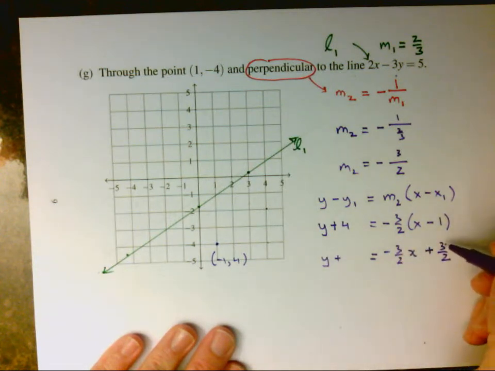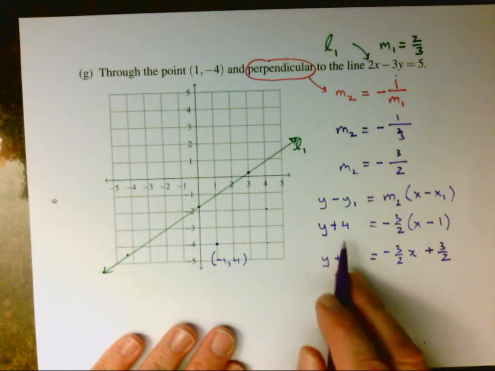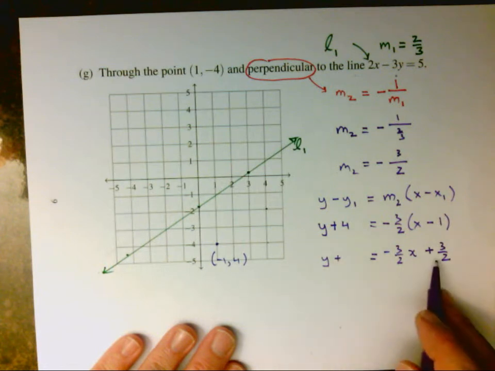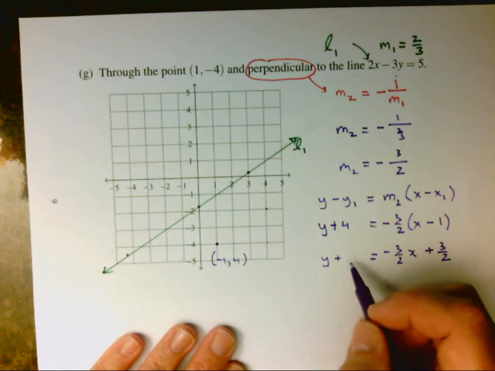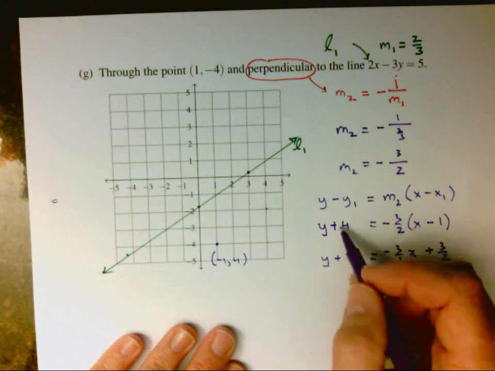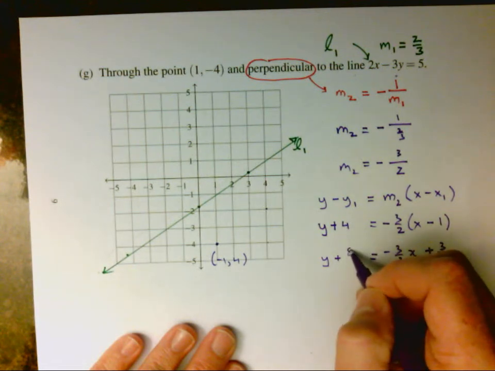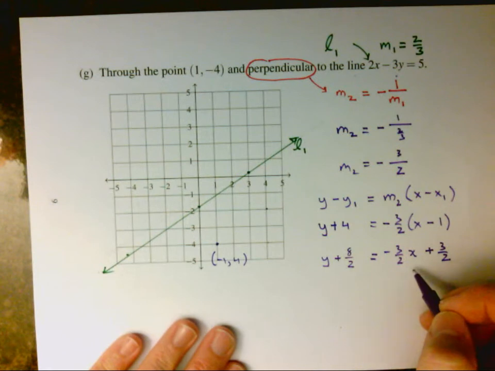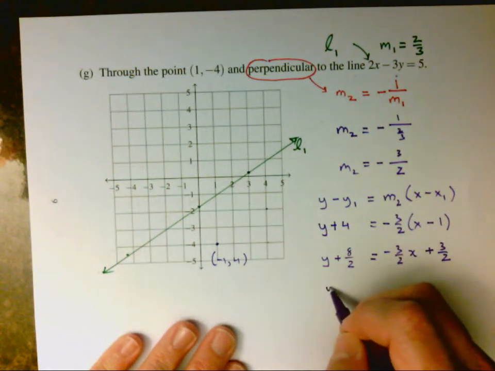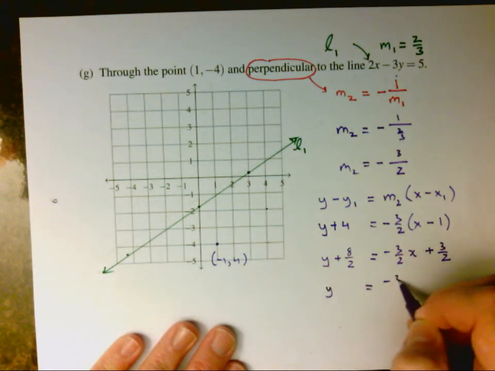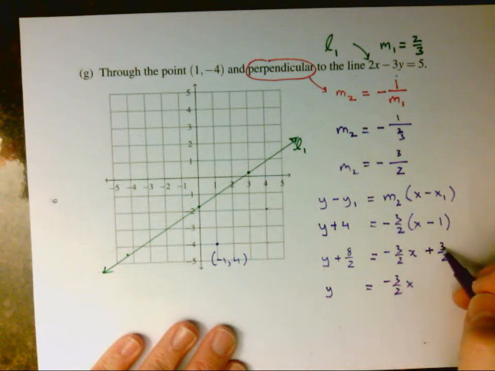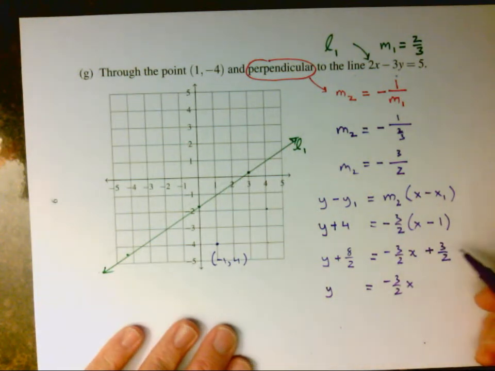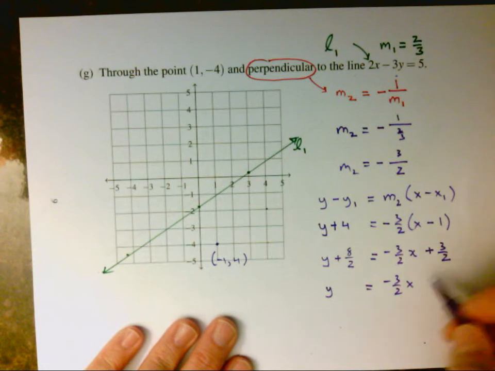Now, if I'm thinking ahead here, I realize that once again I'm going to be adding this 4 to a fraction or subtracting it from the fraction on the other side, and I'm going to need the common denominator. So why don't I just break down and get the common denominator now? These are halves, so I'll change 4 to halves. 4 is 8 halves. Now, I'll subtract 8 halves from both sides. I have 3 halves minus 8 halves, so I have 3 apples minus 8 apples. That's a minus 5 apples.